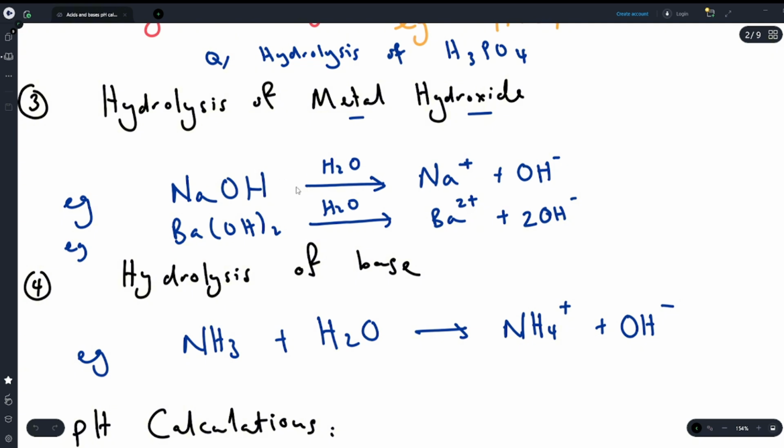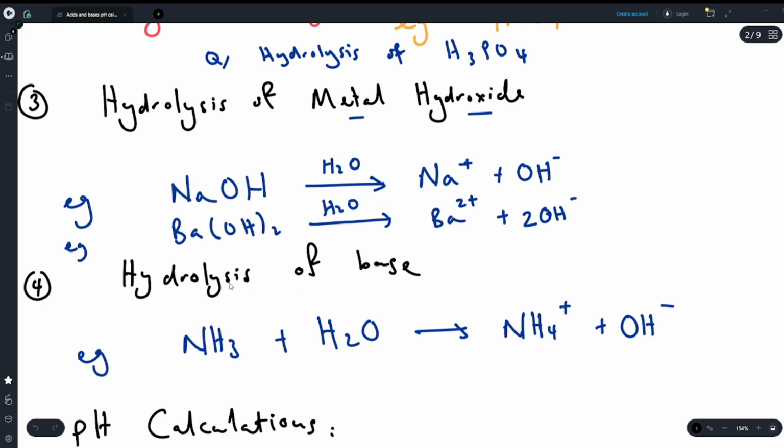It's like one of the reactants and one of the products are the same. So it's simpler to not stress too much about it. Just, okay, when I'm doing hydrolysis of a metal hydroxide, just write the H2O above the arrow, take the compound and split it into its ions. Simple, easy way of completing that reaction.